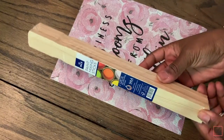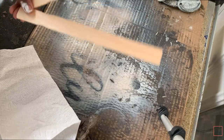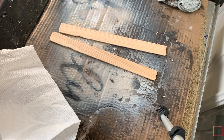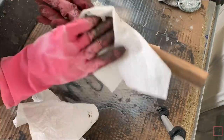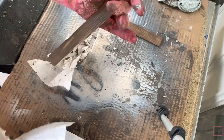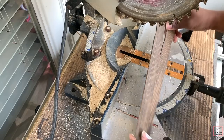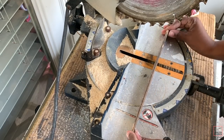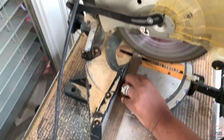So now I'm gonna take these paint sticks that I got from Lowe's for 98 cents. Literally you get 10 of them, and we're gonna take these outside. I'm just using two, and I'm going to stain them with my wood stain, which I'm using Briar Smoke. And this is just going to frame the top and the bottom of our sign. Now I'm just going to take this to my miter saw and I'm gonna cut off those little curved edges that you see so that it will just be a straight piece of wood.